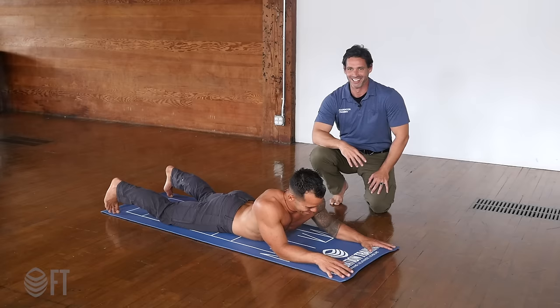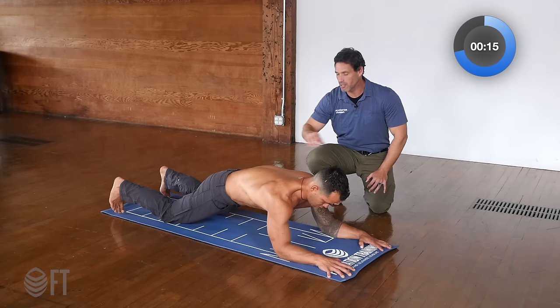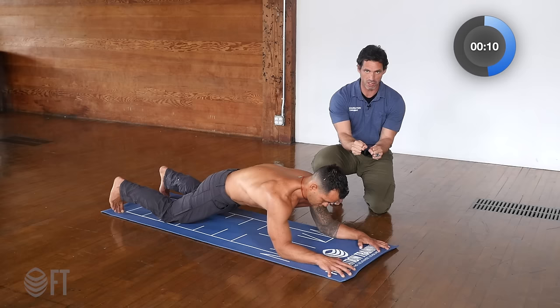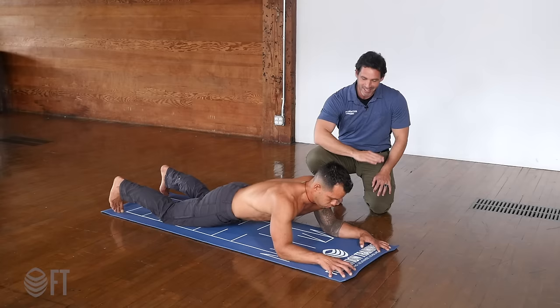That's five of eight, three more. Ten seconds — it starts to get a little tiring here. Press the elbows. Big, big ribs. Notice how the ribs come up and then the hips come up. Press the knees into the ground. Squeeze the knees at each other a little bit. Push the elbows towards each other and then push the elbows away from each other — see what feels better for you. Get down.